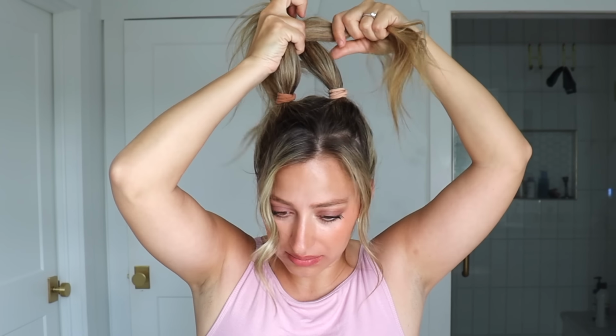This next one, I've seen all the girlies, the high school girlies doing this one. So you're just going to make 2 ponytails up at the top of your head, and you want to make these ponytails pretty close together. Okay, now that's it. That's a hairstyle. Just kidding. What you're going to do is take your 2 ponytails, cross them, and we're just doing a knot like we're tying our shoes.